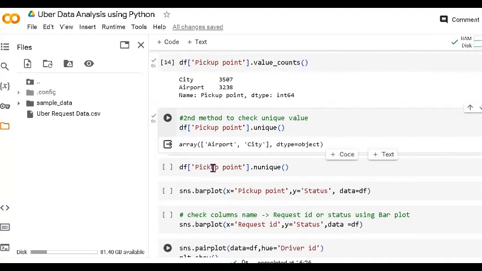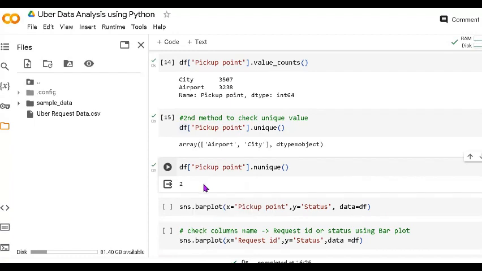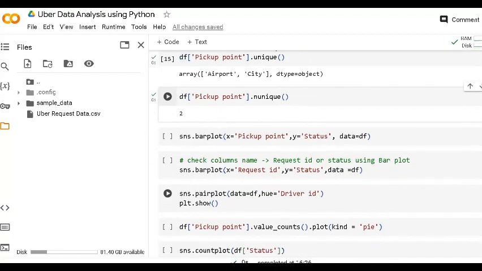Now for the number of unique values, I want to see what is the number of unique values. So there are only two values, because airport and city are the two column values, so it shows the two.